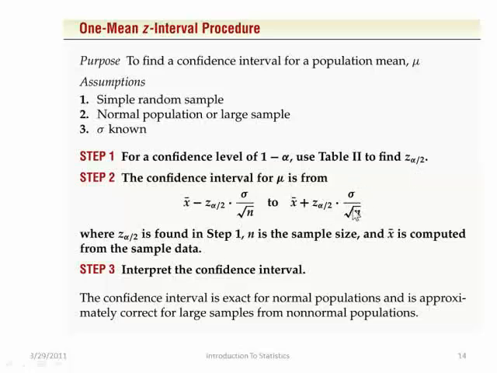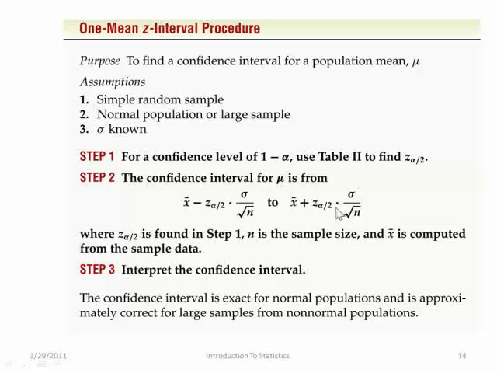Second, we're also assuming sigma is given. So right now we have to know the standard deviation of the population. We have to know that. If you don't, and the sample is large, it's okay, throw s in. If the sample is large, or you have a normal population, and you know sigma, then you have to use it. If you don't know it, don't worry about it, because if you're large, throw s in, and you're okay.